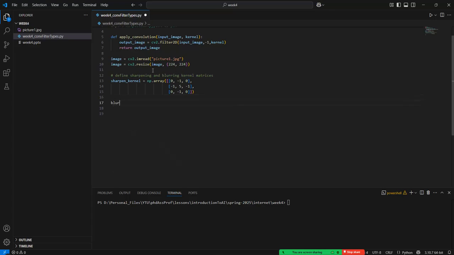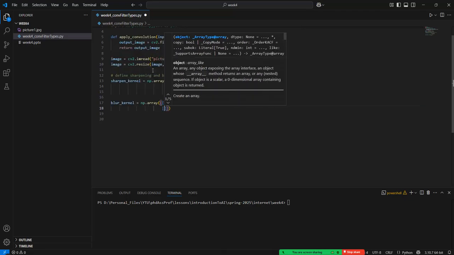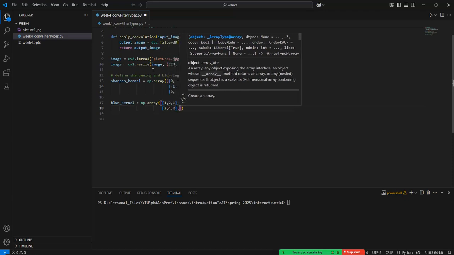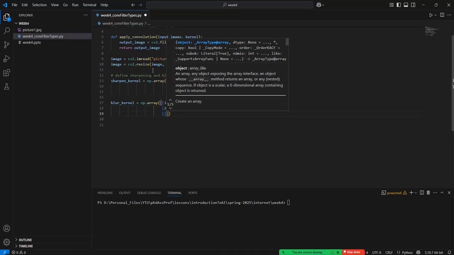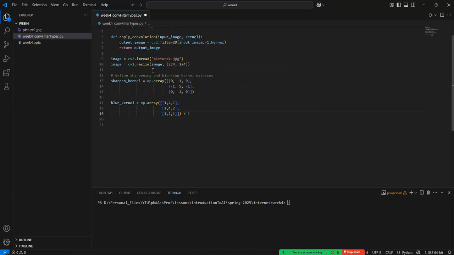Also the blur kernel can be defined with np.array, where we give 1, 2, 1, then 2, 4, 2, then 1, 2, 1, and then divide by 16.